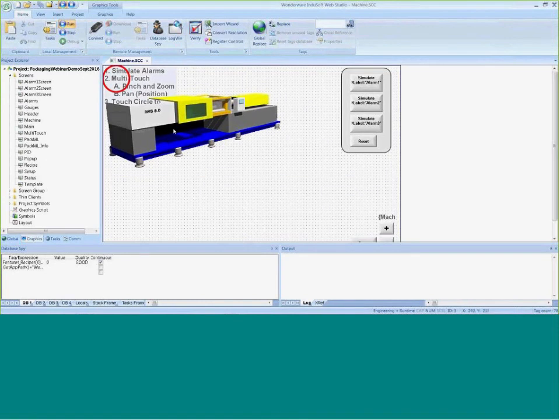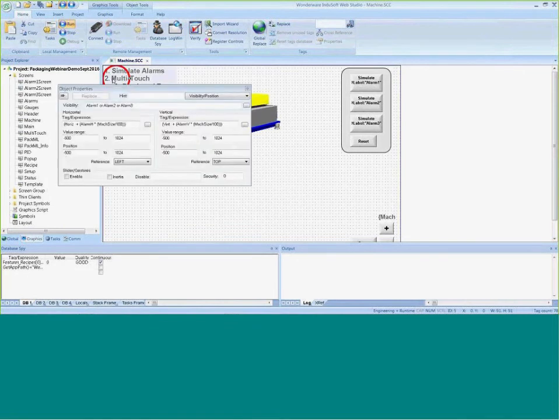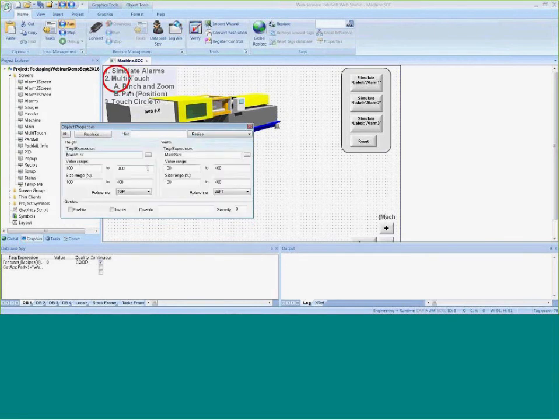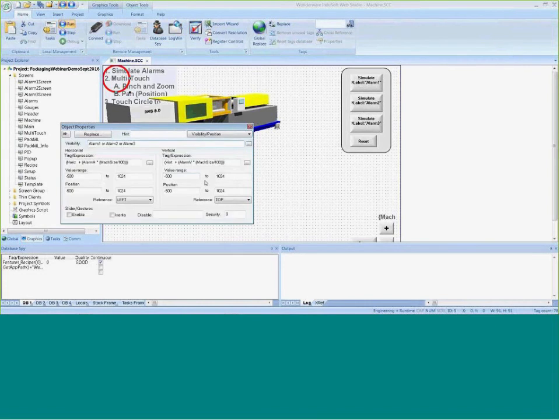For this machine graphic, I've justified it all the way up in the upper left-hand corner, as well as this circle. This circle we've set up so that, depending on the position, the vertical alarm and the horizontal alarm, it will take on the position to move, and the rest of this is scaling along with the machine. It'll resize along with the machine size, and it will move when you move the machine.